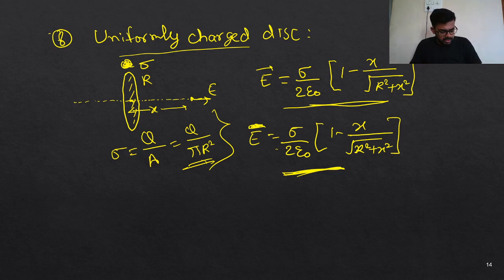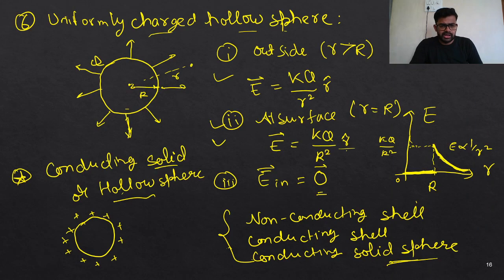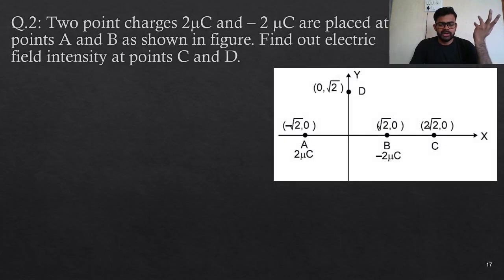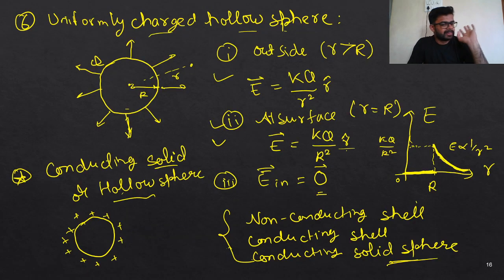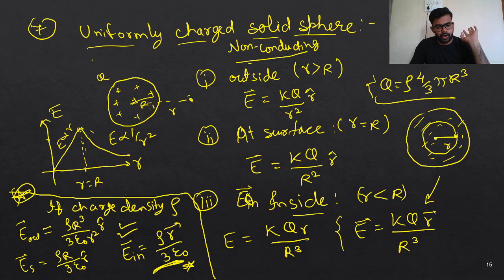So these are the simple formulas I wanted to explain, and these are over, right? So remember all these formulas, mainly for disk, ring, solid sphere, hollow sphere, thin sheet, and charged wire. These all 8 formulas are very important. You don't have any discount. These are the formulas you need to remember at any cost. All formulas in terms of charge density also.